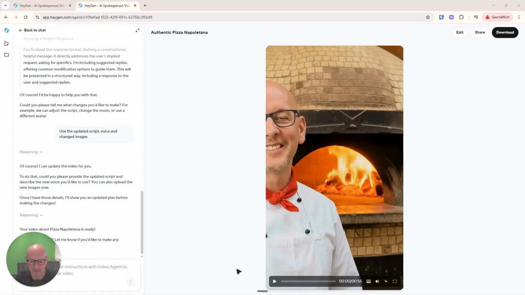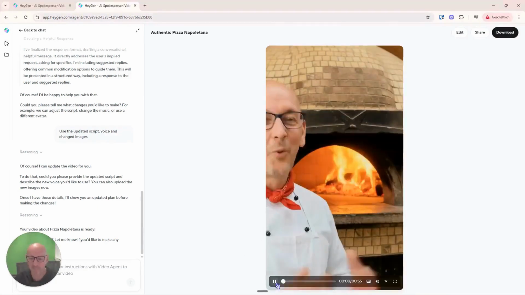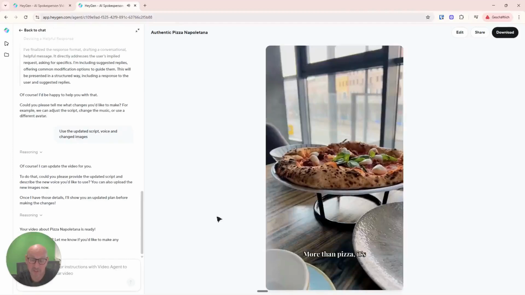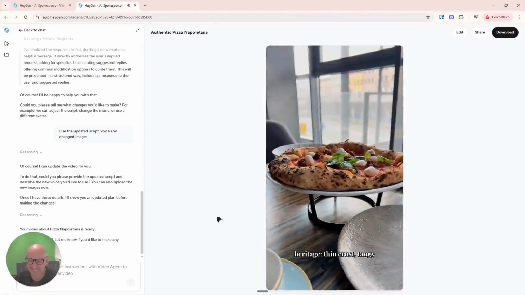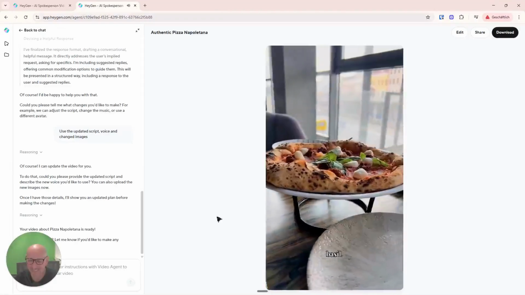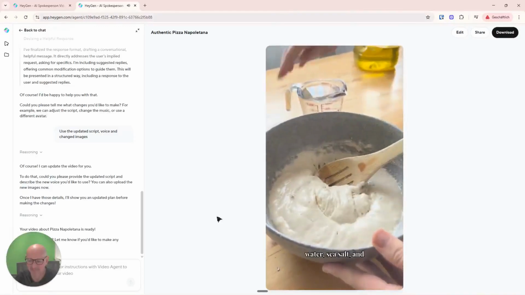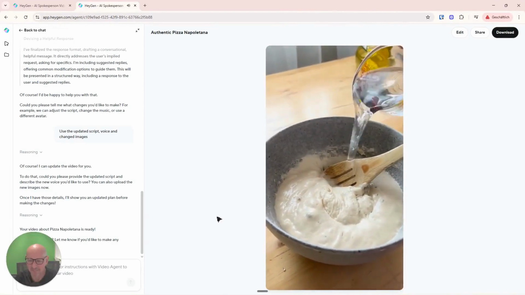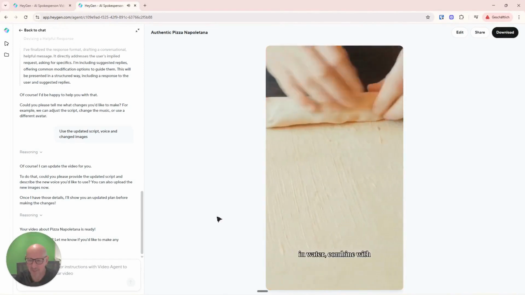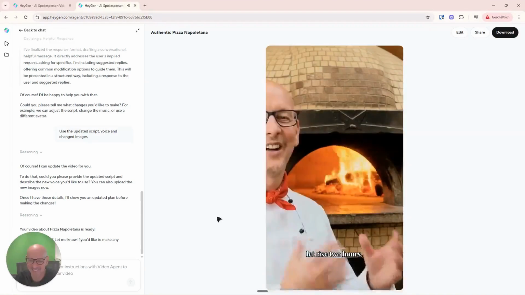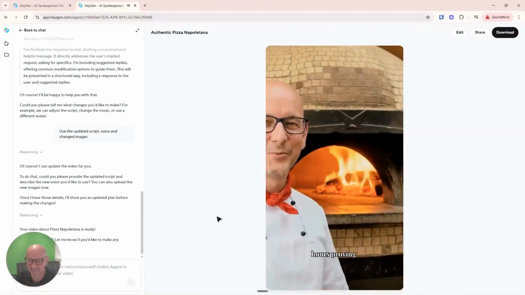The start screen still looks a bit odd, but well, it's okay. So let's start. Welcome, food lovers, to crafting Pizza Napoletana, a Naples icon celebrated for simplicity and quality. At least that's my voice. More than pizza, it's heritage. Thin crust, tangy sauce, fresh mozzarella and basil. A simple dough. Italian tipo 00 flour, cool water, sea salt and fresh yeast. Dissolve salt and yeast in water, combine with flour. Rolling up this dough looks very interesting too. Let rise for 2 hours, then divide and let rest for 6 hours.